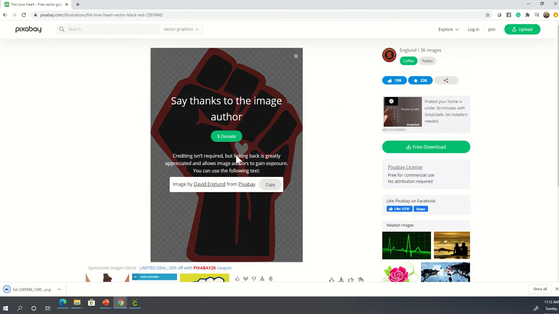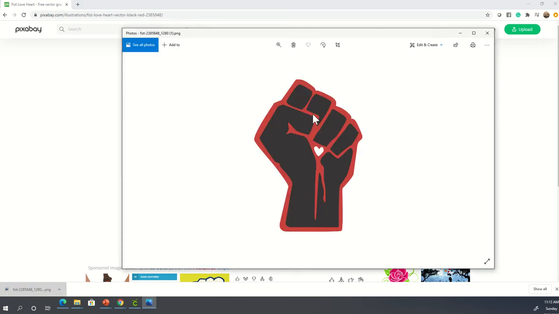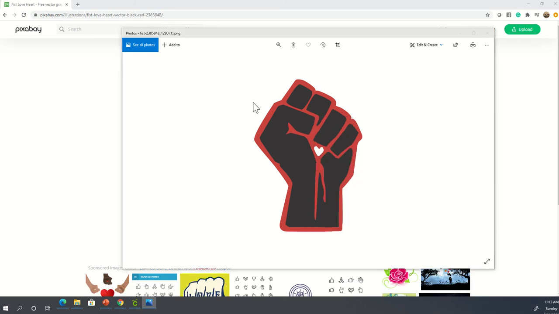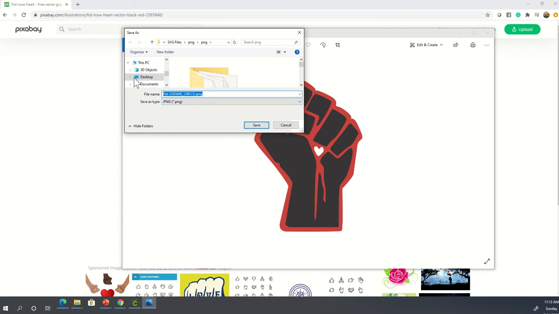Now, if you want to donate to the author for being able to utilize this graphic, then you can do so by donating here. But what's going to happen is your file is going to populate here in the bottom left corner, kind of like it does with your SVG files when you need to extract it. The only thing here is you don't have to worry about extracting because it comes up in a PNG or maybe a JPG. But this one is a PNG, so I'm just going to click on it. And there's my image. All I need to do is put it on my computer, so I just right-click and save as. And I'm just going to put it on my desktop under fist and hit save.